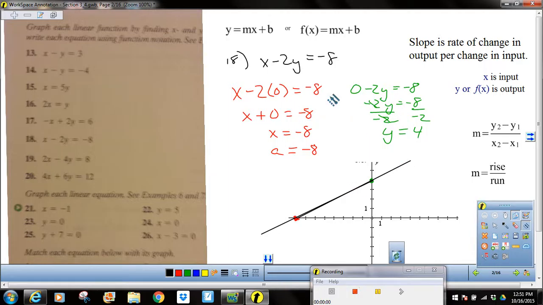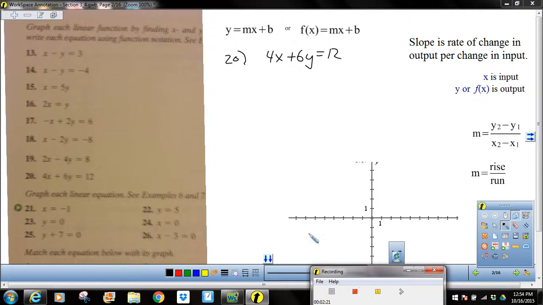Another thing I don't like about this way, though, is we don't know what the slope is. I mean, if I wanted to calculate it, I could. It looks like it's going up 4 as we're going over 8. So the slope, I could say, is 4 over 8 if I wanted to. So I guess it's not so bad. I could get it from the graph. That reduces to 1/2. So every time I move over, it should be going up 1/2. It kind of looks like it. Okay. Time to move on to number 20.